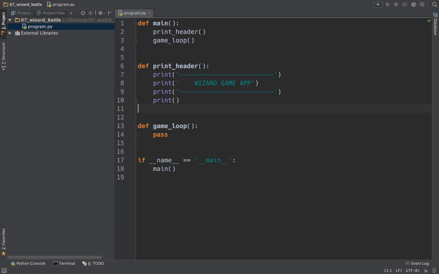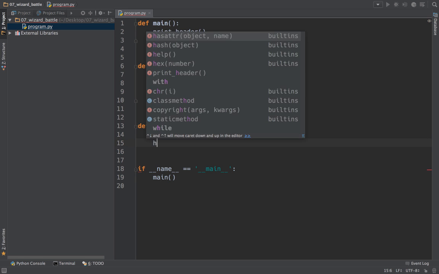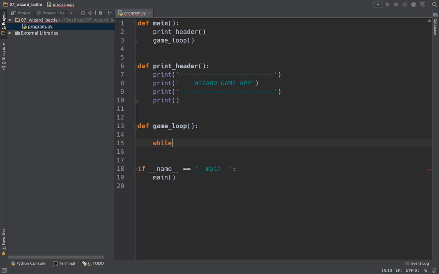The header's pretty standard as always, so just do this. Okay, standard header. Now let's focus in on this game loop we have here. So the concept of our game loop is we just want to go around and around getting input from the user until the game ends. So let's just start real simple with the concept of going around and around. And so we'll just say while True, and we're going to do some work here.